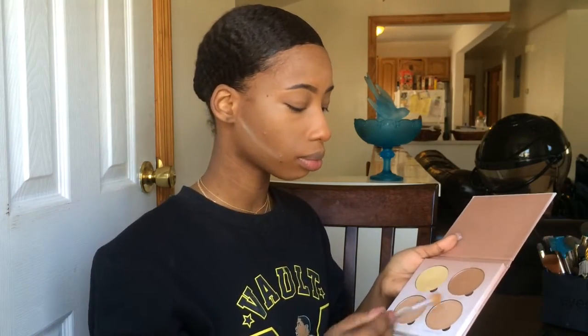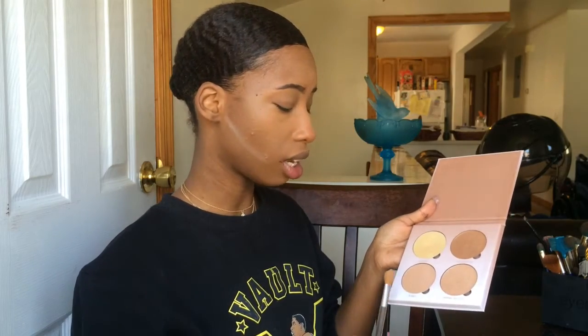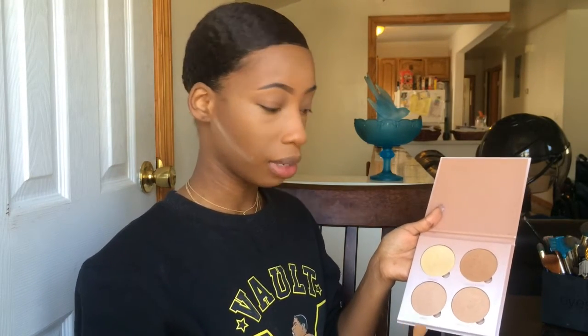For eyeshadows, I'm gonna use Dipping in Gold, and I feel like for some reason this is more forgiving on my skin tone than Bubbly. Bubbly seems a little more harsh and light, probably because the undertone of Bubbly is more like icy pink, and Dipping in Gold is more like gold. Take that on the sheer cover cosmetics brush, and I'm just gonna, ooh. When I take too much on my brush, I just distribute it before I blend it out.